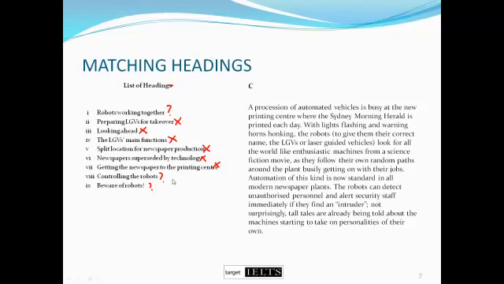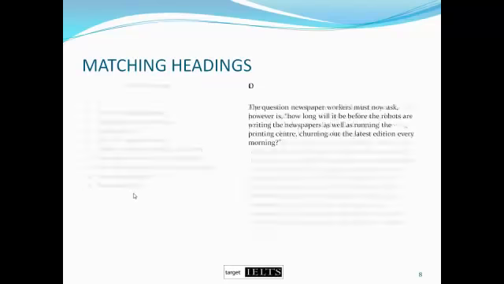Now, does it talk about working together? It does not talk about robots working together at any stage. It does talk about how they are working amongst themselves. They are very busy on their own paths, and if they find an intruder, they can alert. It's definitely not robots working together. Could it be control of the robots? Well, I did not read anything about controlling the robots and how robots can be moved. So in this case, I will go with option number 9, beware of robots. Others are a definite no, the ones with the crosses behind them, and the ones with a question mark were relevant, but the best option was beware of robots.